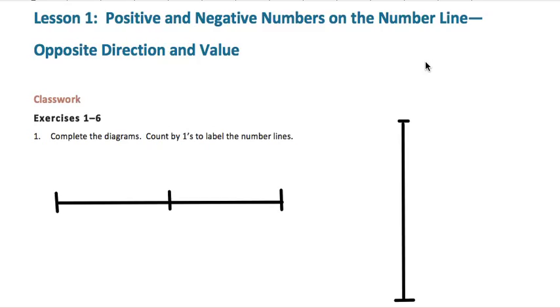On your material, you probably do not have number lines, so you'll need to draw them in first. You'll need one number line that is horizontal and one number line that is vertical. Horizontal across, vertical up and down. From that point, we're going to divide our number lines into equal intervals. And it doesn't really matter how many you create, but they do have to be equal or close.